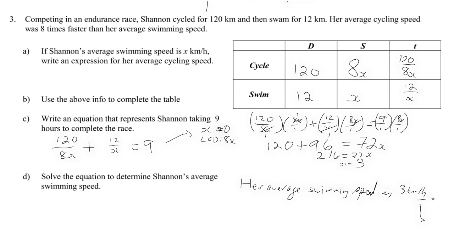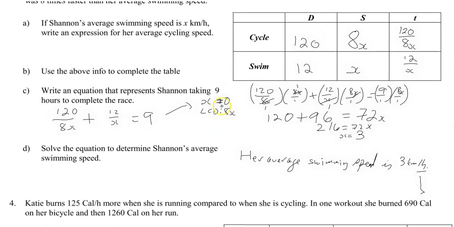Now, what I like to do is go back to the table here. Take the 3 with us, right? Now let's figure this out. So she went 12 kilometers at 3 kilometers per hour. So it took 4 hours to swim. And 120 divided by 24 is 5. And it took 5 hours to cycle. So 5 plus 4 is 9. And I like to do it up here, kind of without regard to that. And then we get the 9, and we can say, oh yeah, it is 9. That's a good way to check a word problem. Okay. It's not the non-permissible value, it's not 0, and it is greater than 0. It's positive.